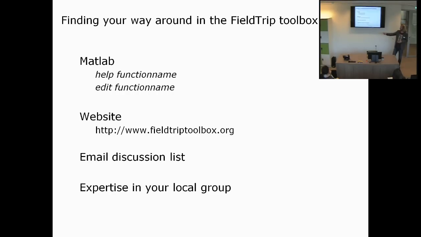That means that you should really also consider your local research group, the people in your room, and the people that are working on similar research questions, because you can approach them very easily, and you don't have to explain the whole story. Like, this is my paradigm, this is the type of data that I have, and I'm stuck on a stupid error in some FieldTrip script, because often the problems that you run into are very specific to a research question that you're working on. So that's why, if you consider asking for advice, this is probably where you should start. First ask your colleagues. If with your colleagues you can't figure it out, then you can search the website or ask on the email discussion list.